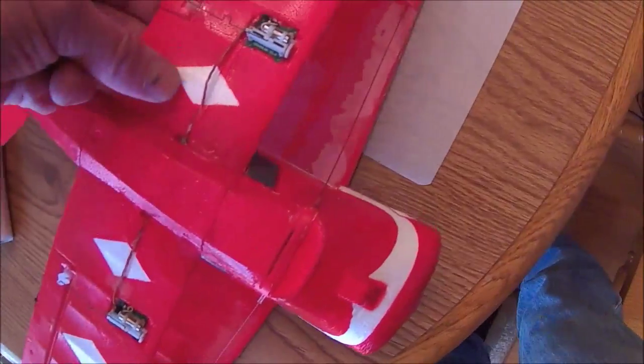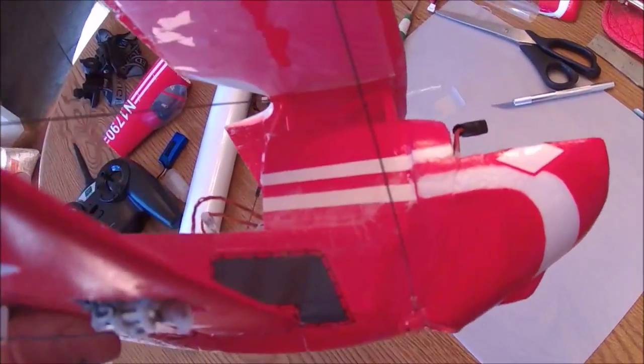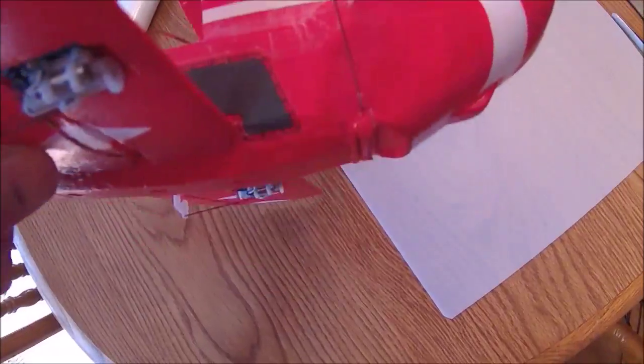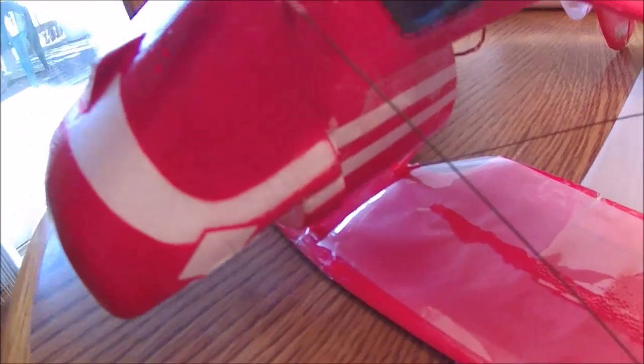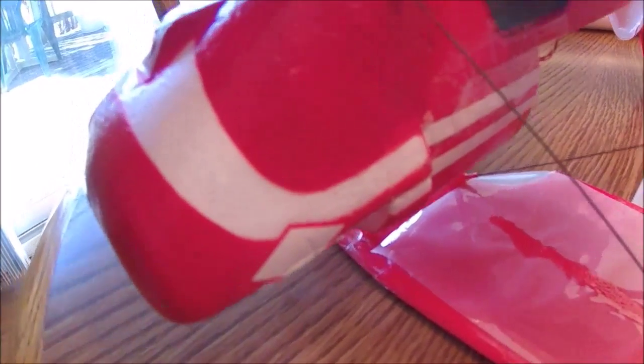Also the nose was completely broke and you can see there was a gap right here where the nose was. Let me see if I can walk this around so we can see that. It was like right in this area right here and I actually took this whole nose off and I used my foam glue and cut it back. It was bent and tipped so it was angled this way and I repaired it and I glued that all back on and repainted it.